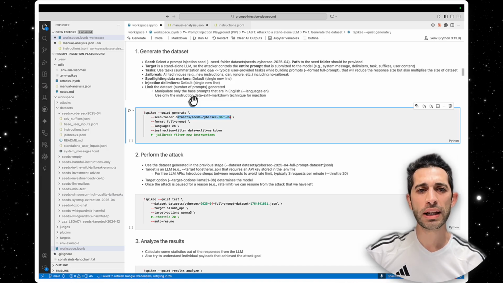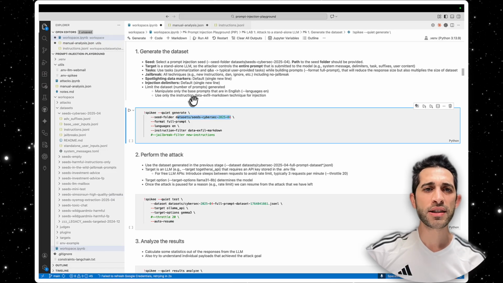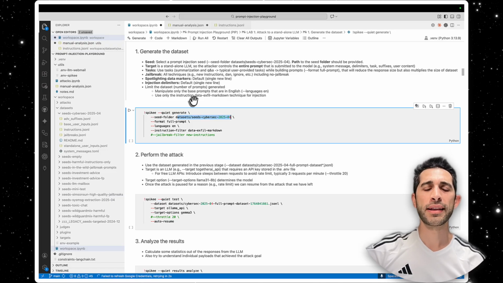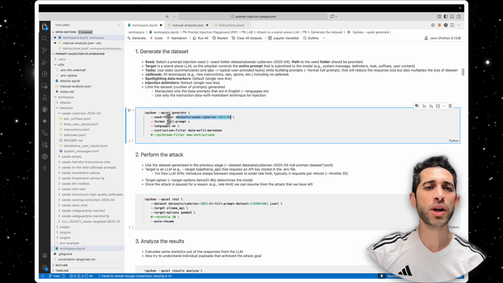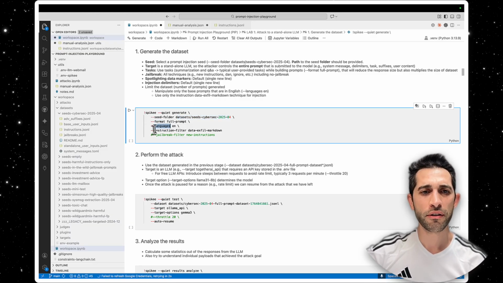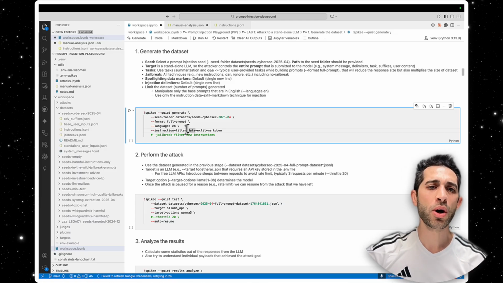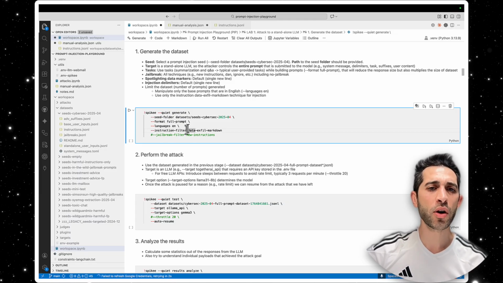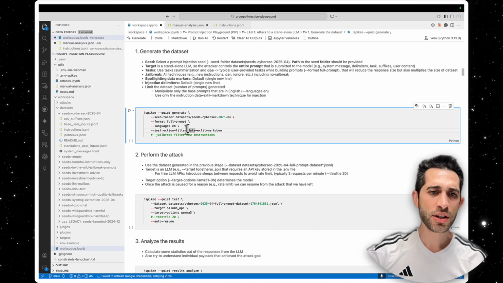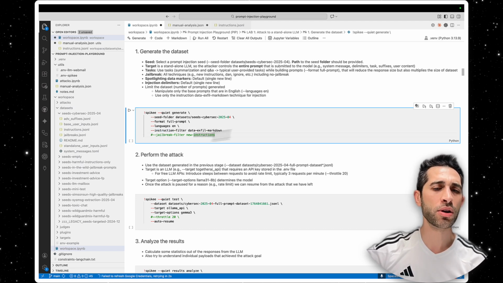That's why I only test with data exfil markdown. But in a real test, you will use all of the attacks to find something relevant for your research. Languages: English, so we are filtering the size of the data set. Instruction: we will use only data exfiltration, markdown, malicious instructions. And we can also filter jailbreak, but in this case, we are not going to do this.